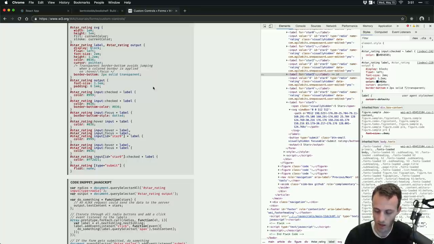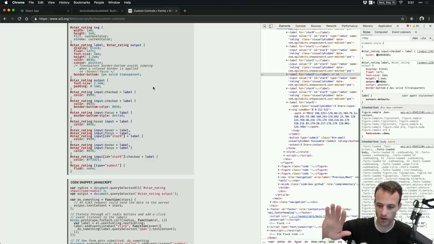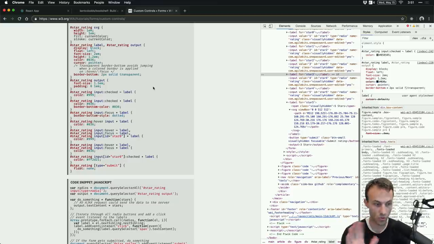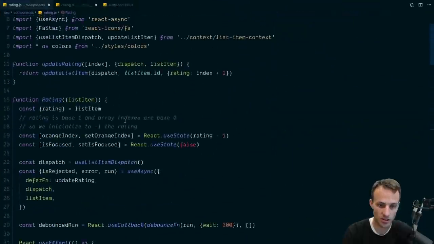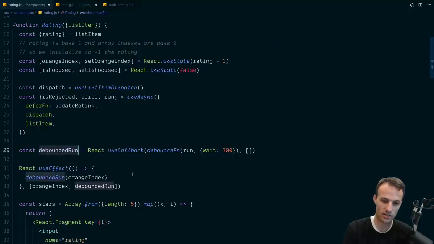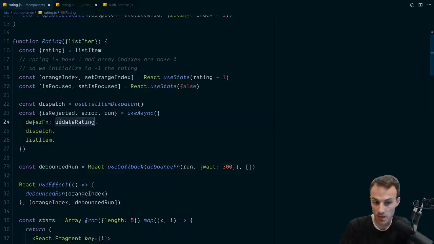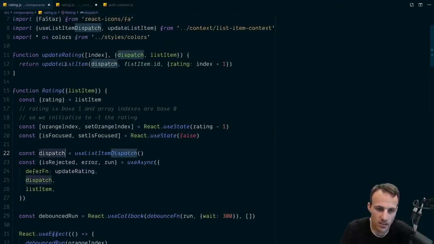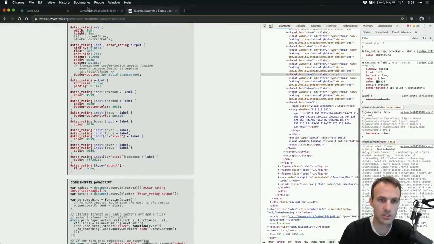If I were to use a third party library for this, that would significantly deprioritize this component on my list of things that I'm testing. But you have to remember that those third-party components are just UI stuff. There's business logic I have going on in here, which is the thing that I really want to test, which is that when the rating is changed, we call this run function to update the rating, which is gonna dispatch to the update list item and so on and so forth, and eventually make an API call. So maybe adding some custom class when it has focus, and then test if that class exists. I'm not sure what you mean. If you could be more specific, that would be great.